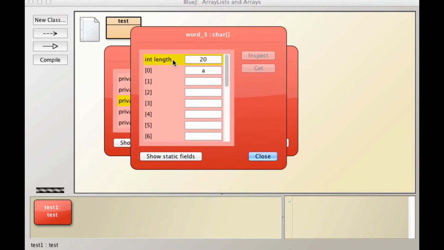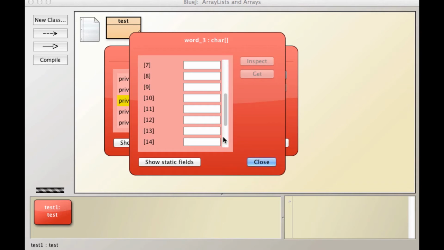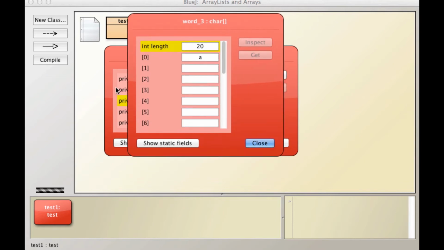Oh yes, that's that array of characters that we said could hold 20 characters. And as you can see, there are 19 spots all set to go, ready to hold characters. Pretty cool, huh? So if we'd made that array of size 200, there would be 0 through 199 here.